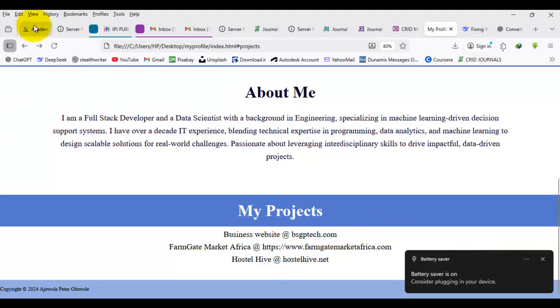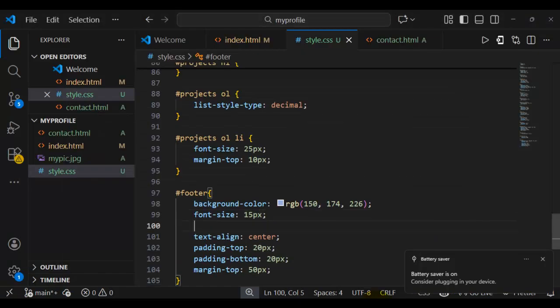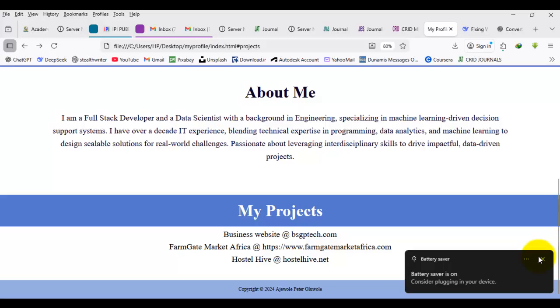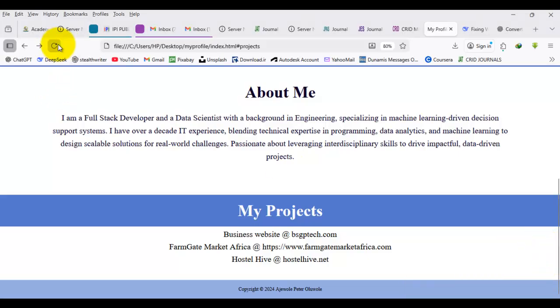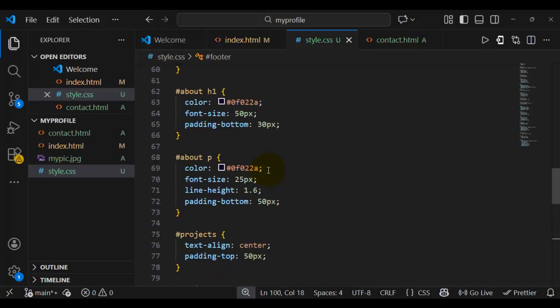Battery is low. 50 pixels, and probably the color be white. So I'm going to stop. I'm going to conclude our CSS. Okay, let's make the color to be this particular head, this color.